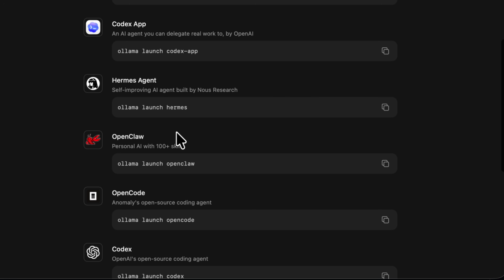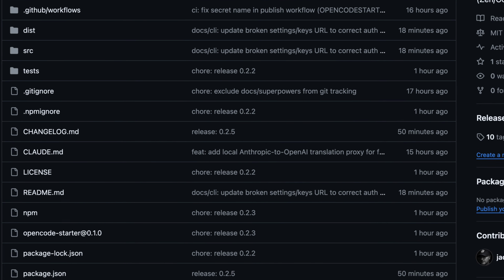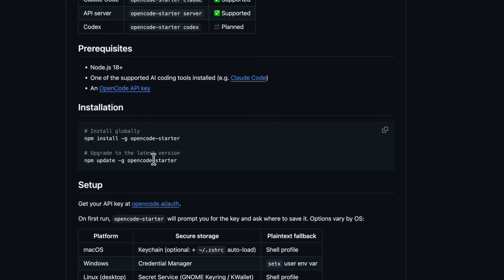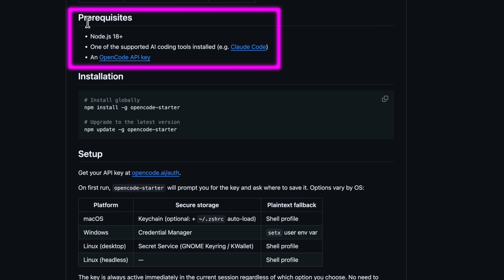However, with Ollama, you can use local models, and if you want to use the high-end models, you will have to pay, it's about $20 US for a month. And I still think that OpenCode Go provides better value. So that's Ollama. Let's go back into this tool. So how do you use this tool? Let me show you. Very easy to install, a single command. The requirement is to have Node.js on your computer.